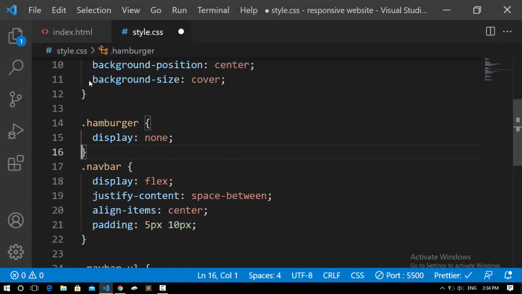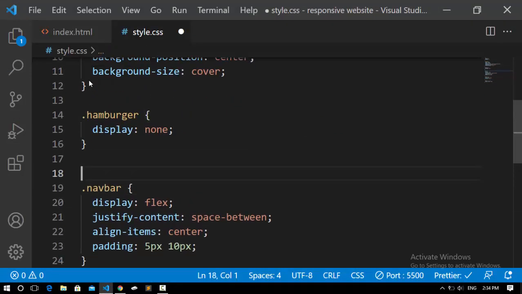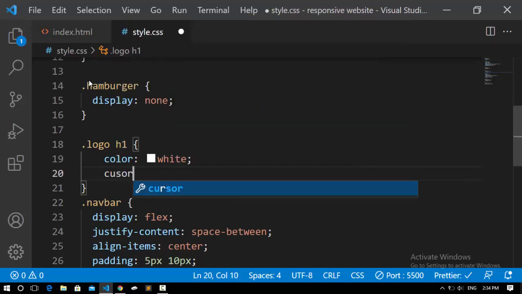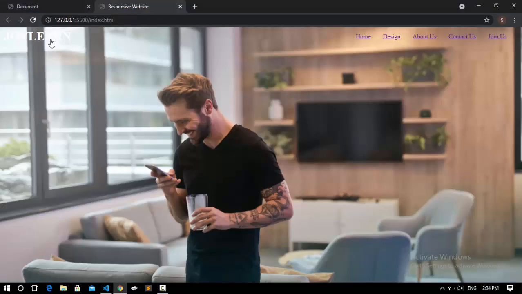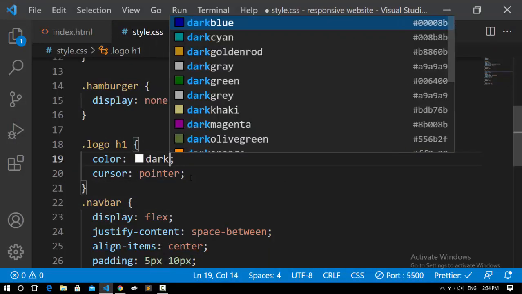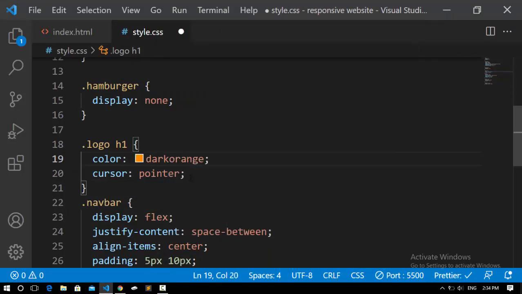Before all of these, I'm going to select the logo, and inside the logo h1, we're just going to set its color to white, and also cursor to pointer. No, it's not white, it is dark orange.